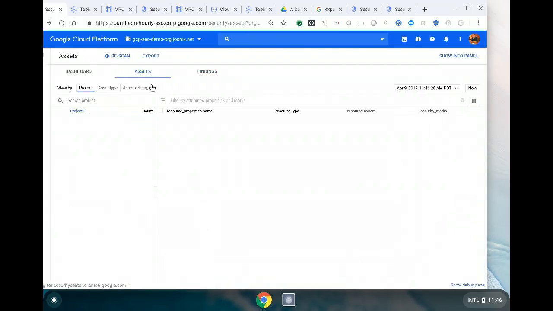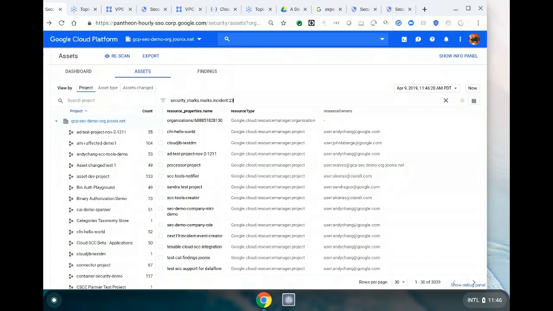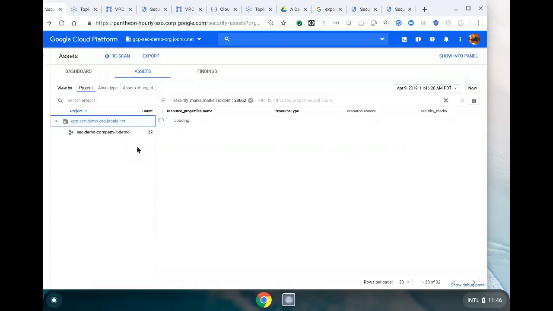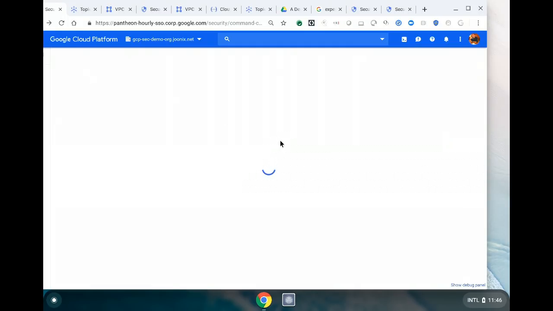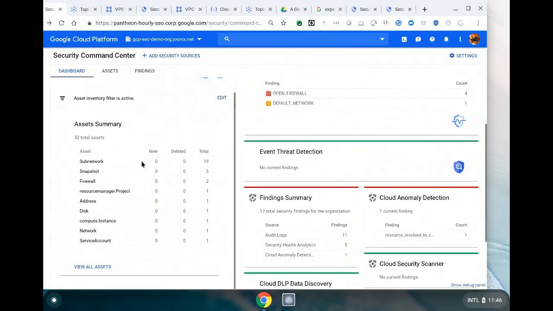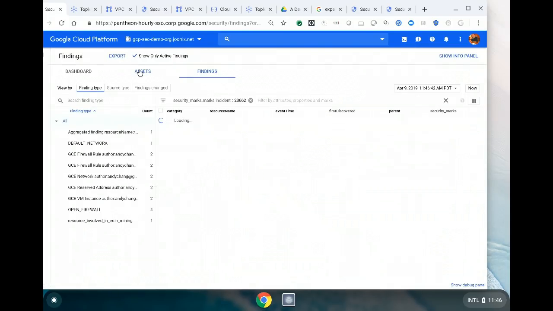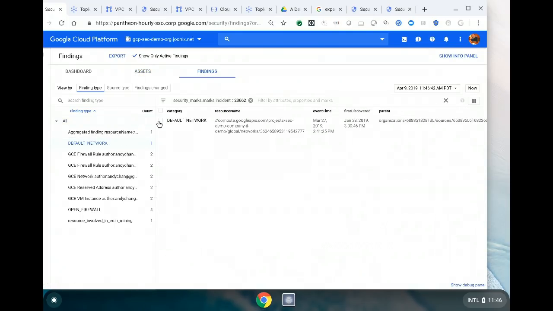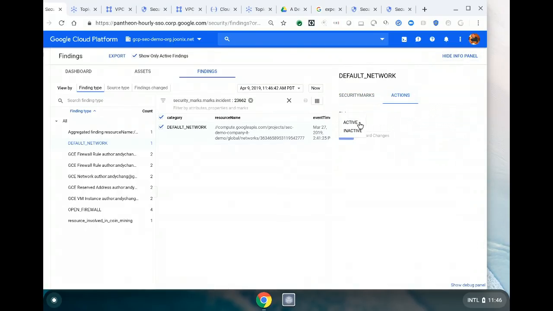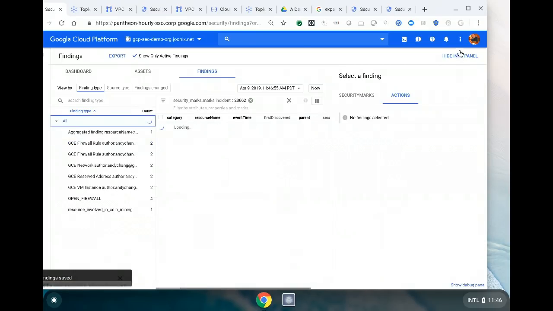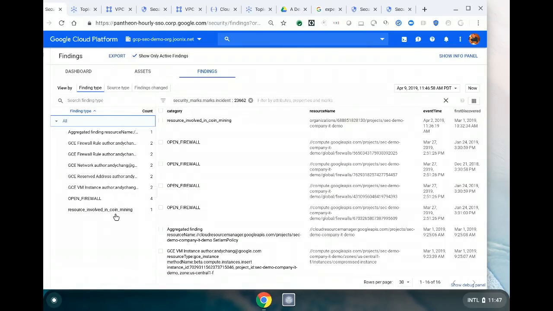We can also go back to the assets. Those similar can be marked for incidents. And that filters down just to 32 items within that particular thing. You can go back to the dashboard. The dashboard now is just filtered down to just the 32 assets and just the findings related to that incident. If, for example, one of those findings, let's just say this default network finding, we actually now want to mark as inactive, we can go to the info panel on the action, change the state to inactive, save it, run now, and then rejoin, and you'll see the default network no longer is in there.